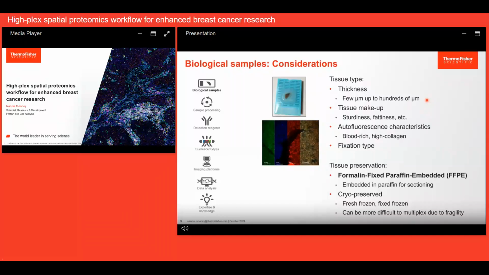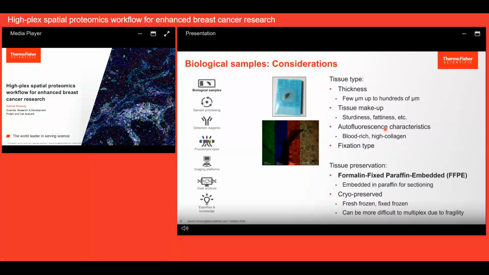It's also important to consider tissue makeup. If your tissue is, say, normal lung tissue, which can be relatively diaphanous and therefore fragile, you might want to consider your detection modality and whether or not the tissue can hold up to what you're doing to it. In other situations, you need to consider the autofluorescent characteristics. Is it blood rich or really strong in collagen? If there's going to be a lot of autofluorescence, you might want to consider some kind of signal amplification so that you can bring the signal of your biomarker up above this autofluorescent noise.